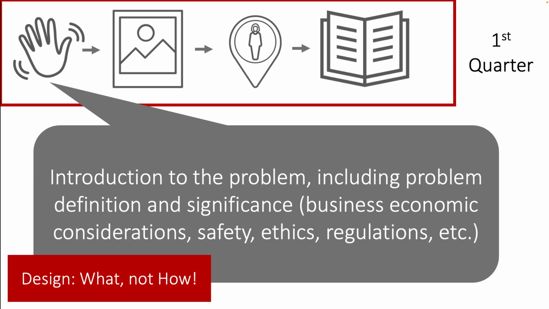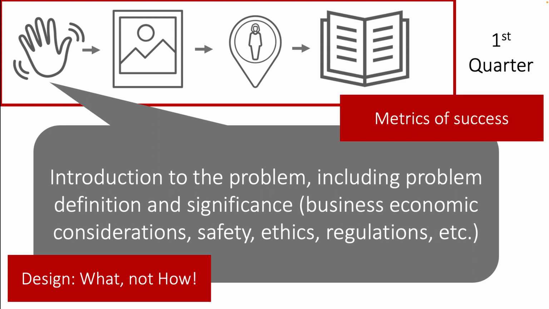When we're doing the problem definition, we want to consider this concept of design, where we are trying to get a solution to a problem. That is pretty much what design does. What we want to do first is figure out what is the problem, not how to fix it. That will be later in the design process, but what is the problem? And it's important to have metrics of success related to this problem. Like, how will the sponsor know that the problem has been solved? What's going to be the evidence of success?